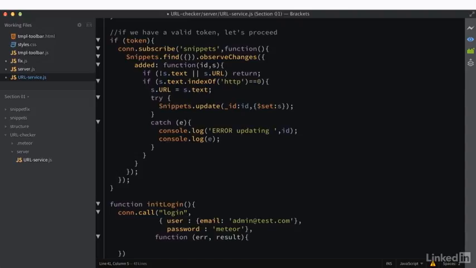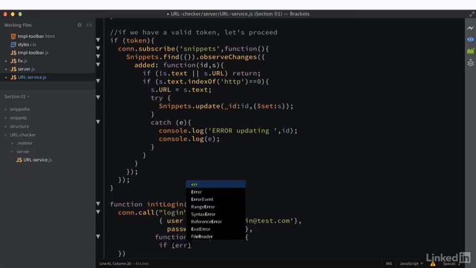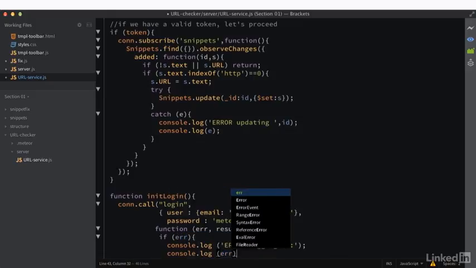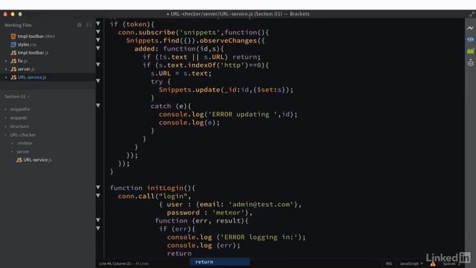Okay, so when we call login, the results we get back are asynchronous. So there's a callback function. Inside of this callback function, there are two parameters that are passed. One is an error object and one is a result object. If there was any kind of error, then the error object will not be null. So this is what we're checking for here. If error does exist, we're going to go ahead and go into the console and we're going to say error logging in. And to bring it to somebody's attention, actually, we're going to capitalize, make all caps, the error. Okay. And then we will specifically pass what the error was so that we can debug if need be. Okay. And then we'll go ahead and return if that's the case.